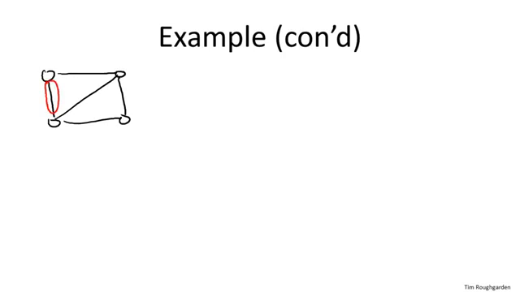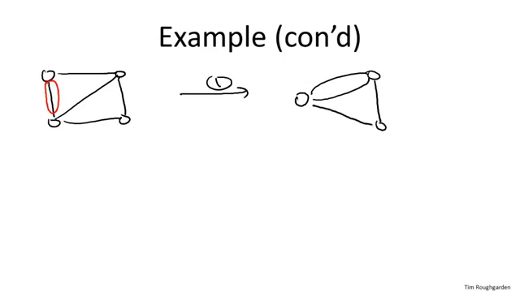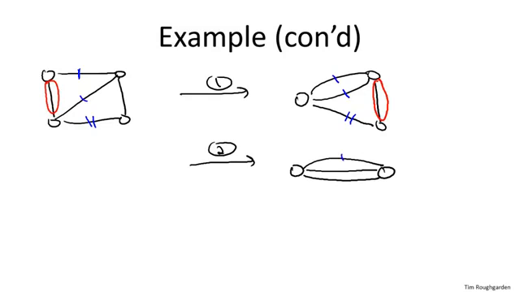Let's even suppose the first iteration goes about in exactly the same way. So in particular, this leftmost edge is going to get chosen in the first iteration. But instead of choosing one of the 2 parallel edges, let's suppose that we choose the rightmost edge to contract in the second iteration. Totally possible, 25% chance that's going to happen. Now what happens after the contraction? Well, again, we're going to be left with 2 nodes, no surprise there. The contracted node gets sucked into oblivion and vanishes, but the other 3 edges, the ones with the hash marks, all stick around and become parallel edges between these 2 final nodes.